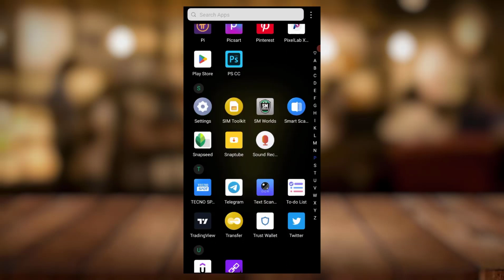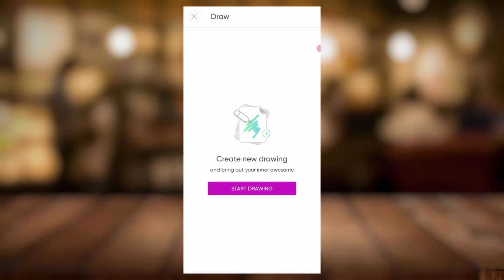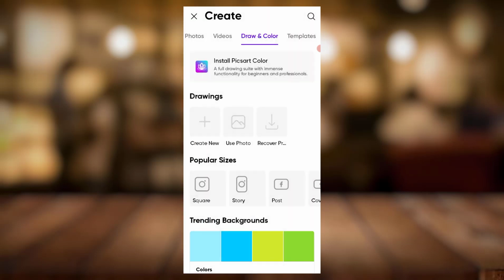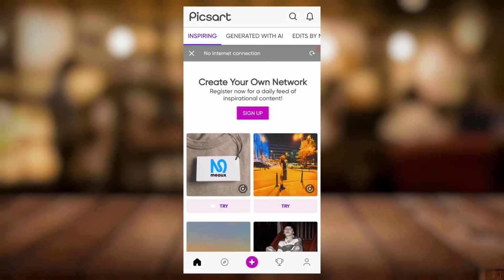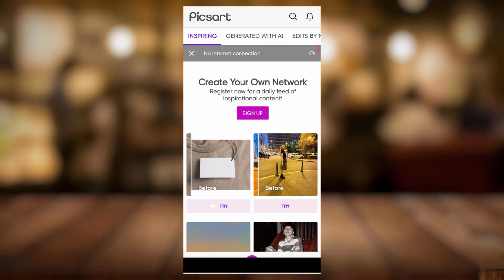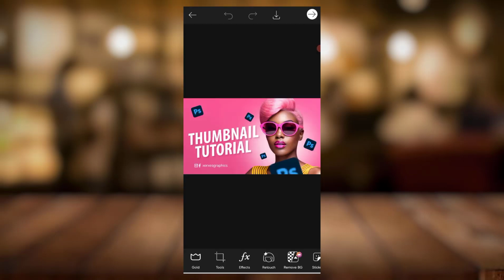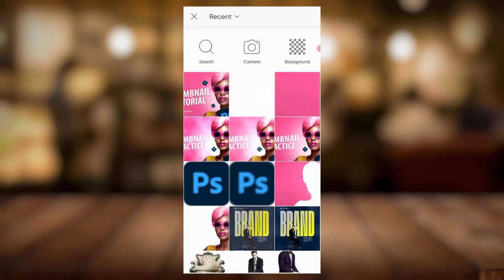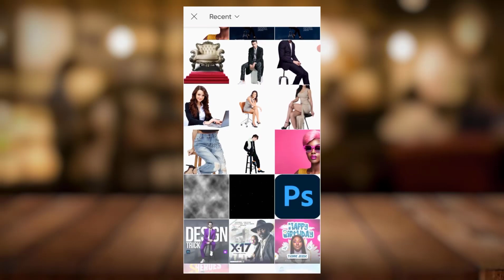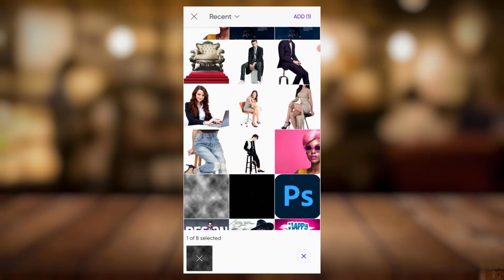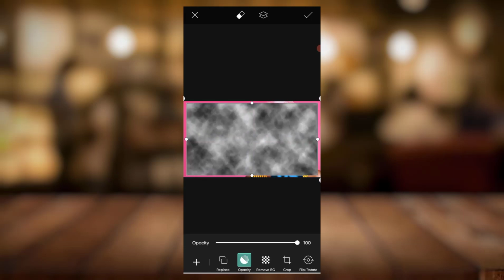However, I'll be going to PicsArt. I'll try to use PicsArt to just do some touch-ups. So click on plus. So just wait for the image. So this is the image. So don't worry, let's just do this thing before we do the final work. I'll be looking for add photo. So I'll select, there are just 2 of the photos I'll be adding. Then I'll add this first. I just want to take them one by one.